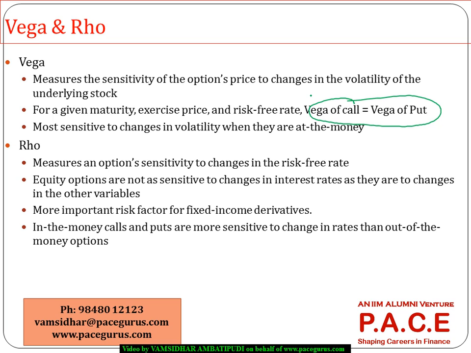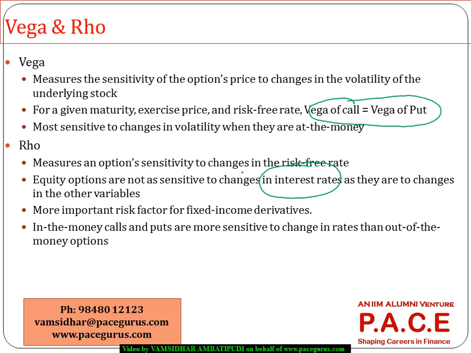whereas for others they are more positive on the higher side at the money itself. Even the rho is with respect to interest rates. Probably this is one thing we don't need to bother too much because the sensitivity is not that high. If the interest rates are changed by 1 basis point, the call option premium may not get affected that badly. So it is one of the flattest kinds of impacts as far as equity options are concerned. But the same thing will have a very big impact on fixed income options or interest rate options, because the underlying itself is interest rate in some form. But for equity options, stock based, index based options, you don't see much bigger impact with respect to the rho.